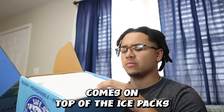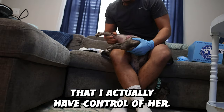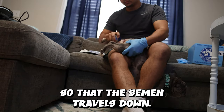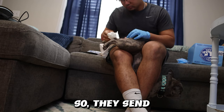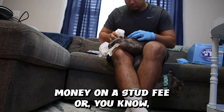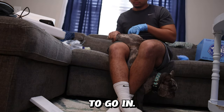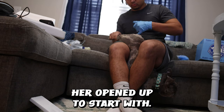This is just some polystyrene that comes on top — the ice pack sits in between that and the actual collection. Here you'll see me holding her up in this position, making sure I have control of her because sometimes they can squirm. Once I started rubbing her stomach she got more comfortable in this position. The reason for holding her up like this is so that the semen travels down and gets inside of her well. This is me putting Vaseline onto her vulva to prep the area for the AI rod. This makes the rod go in nice and smooth with no pain for her and gets her opened up to start with.